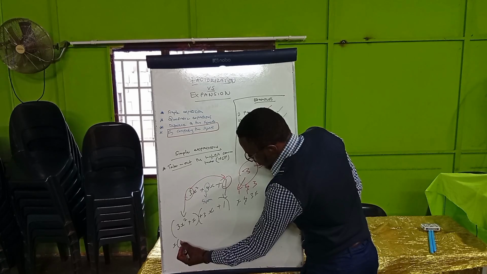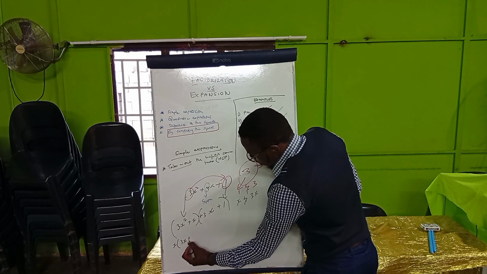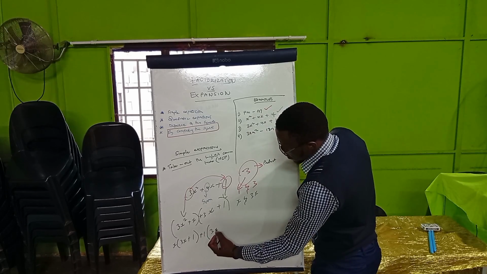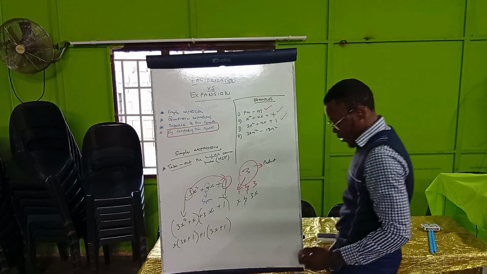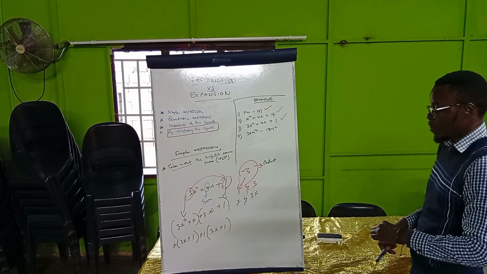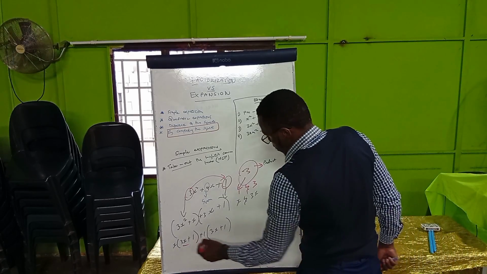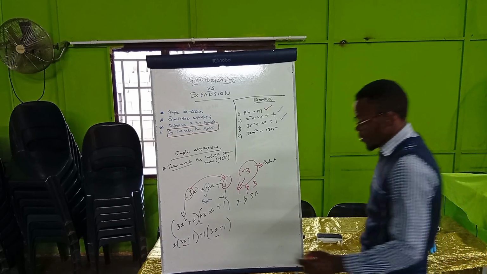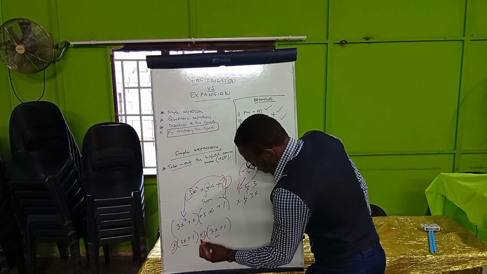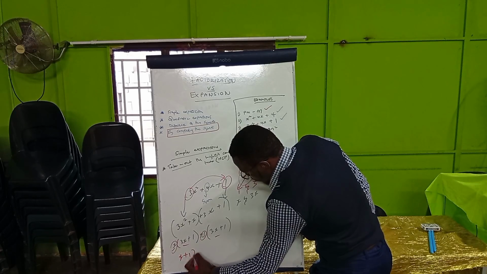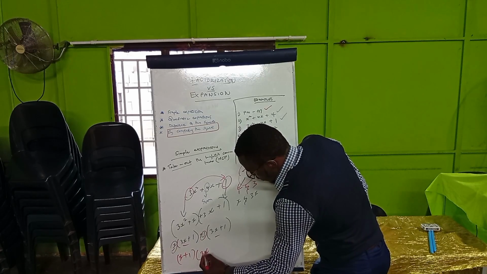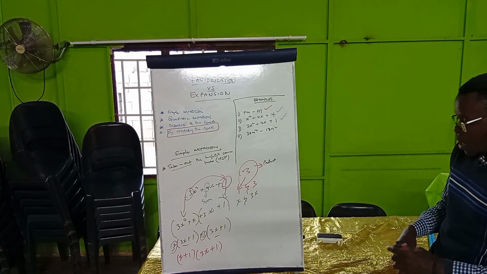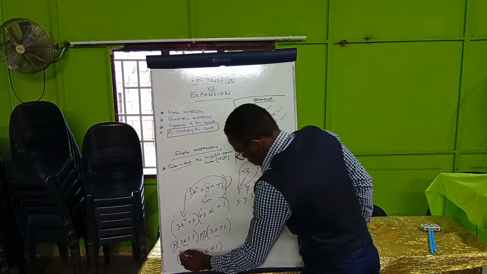X, yes. Second, 3x plus 1. Then I remove 1 so that I remain with 3x plus 1. Like I said, remember always the values that are in the brackets should always be the same. That's how we check if it is correct. Then combine the scalars x plus 1 and 3x plus 1. So this is how you will get the answer.